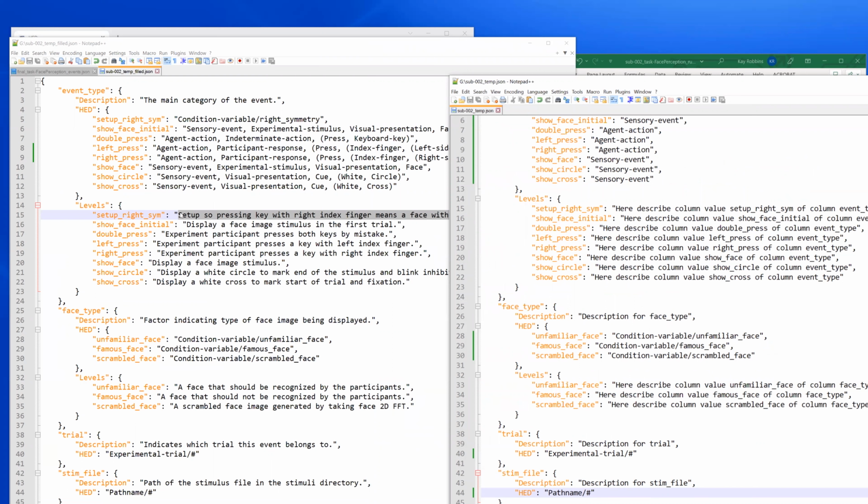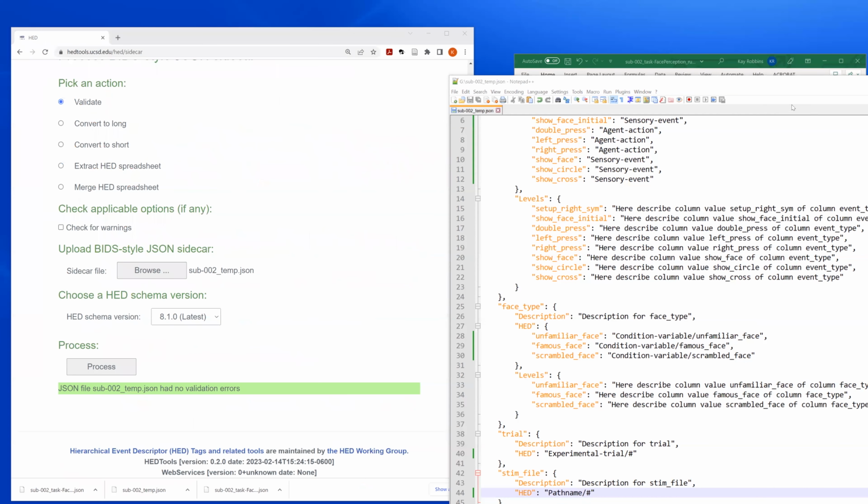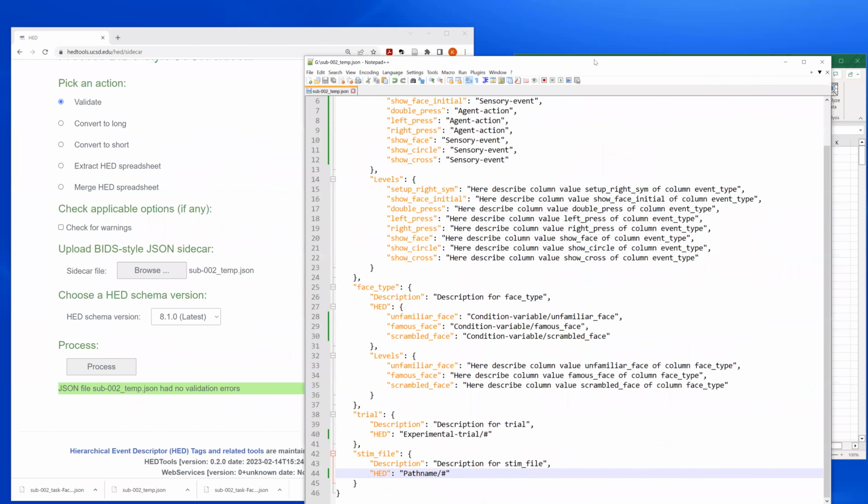But I've also provided text descriptions, which are very important for downstream analysis, for clarity and for usability. So I've finished my annotation. The only thing I have left to do is to save the JSON sidecar and put it at the top level of my BIDS dataset. It will apply to all the event files in the dataset, and I'm done.